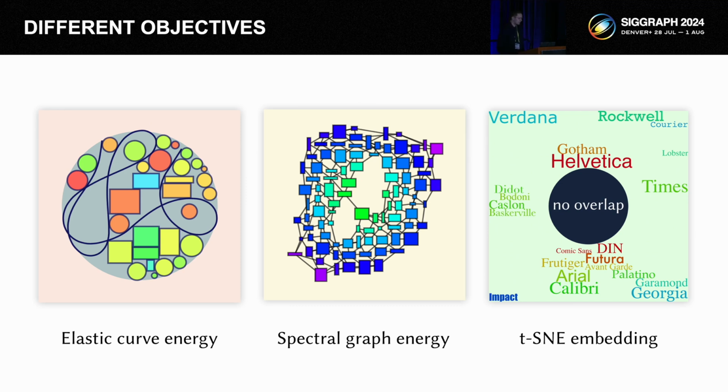And again, while minimizing this energy, we keep all of the node geometry, which is just different rectangles here, non-overlapping. So this is usually done in other graph layout software as a post-processing step, but here we do everything at once. And finally, we can also do some fun examples like this t-SNE embedding of fonts, where we keep all of the labels non-intersecting, and we can also add additional constraints like this hole in the middle.